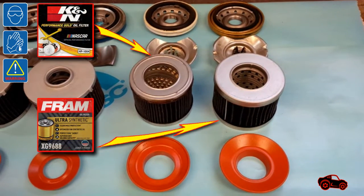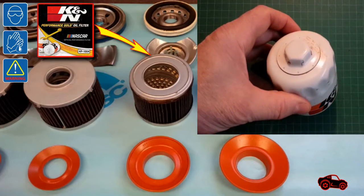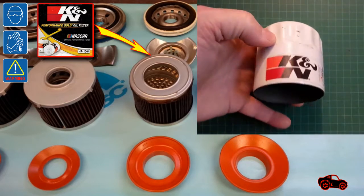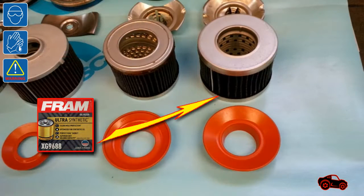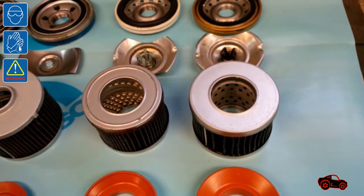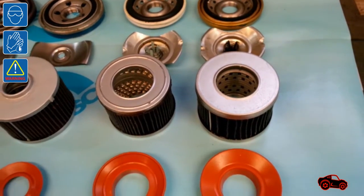The two last filters were the K&N HP-1004 and the FRAM HG9688. Both had similar technologies, but the canister of the K&N was built with a welded nut to accommodate a common wrench, and the canister was also made of strong steel to reduce the risk of bursting. On the other hand, the pleats of the FRAM oil filter media were evenly laid out and better glued. The FRAM filter media was described as 100% synthetic, but the material of the K&N media fibers was not identified anywhere on the filter box.